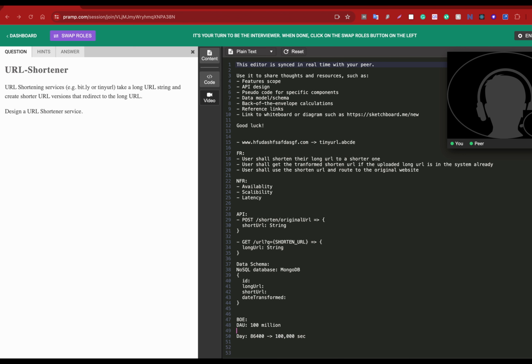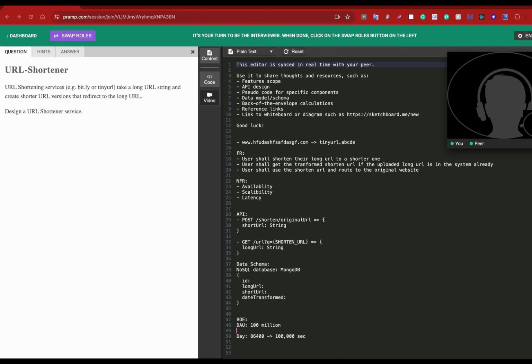So every second there will be 1,000 requests hitting the server, which is not too bad. I think one server can handle this amount of requests, but just in case, I will also probably replicate the server and load balance them. But this is a basic number here.